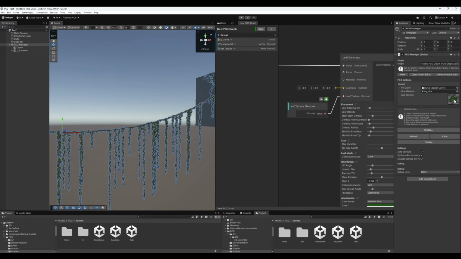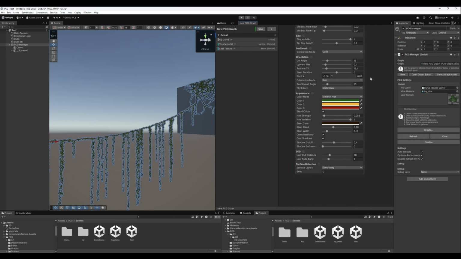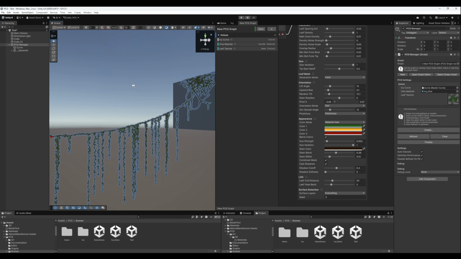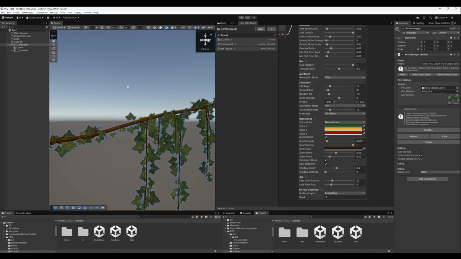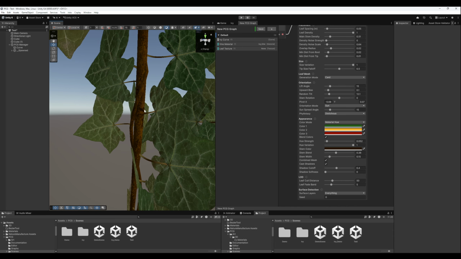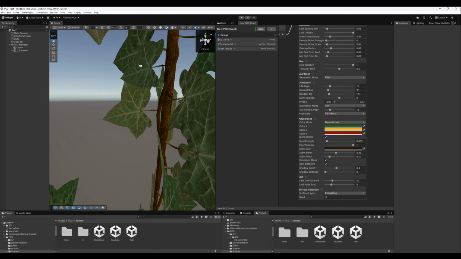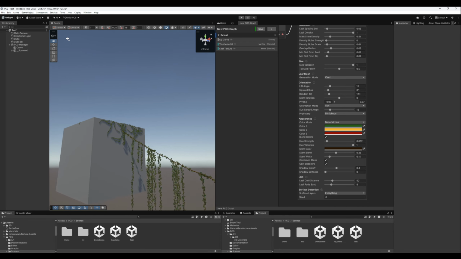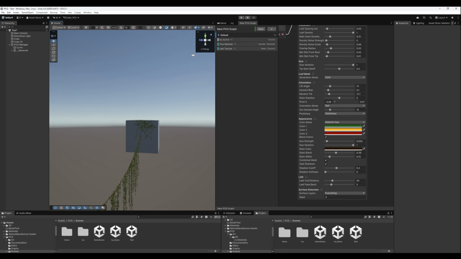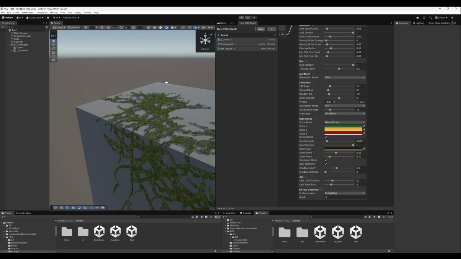And as you can see, this leaf has a stem. Again, depending on the texture you use, if you use the one that's in the project, it's already configured for the correct pivot, right? But you might have to adjust that if you use your own leaf, so the stems end up at the correct spot. Okay. So this is the basic setup for you to have the Ivy running.